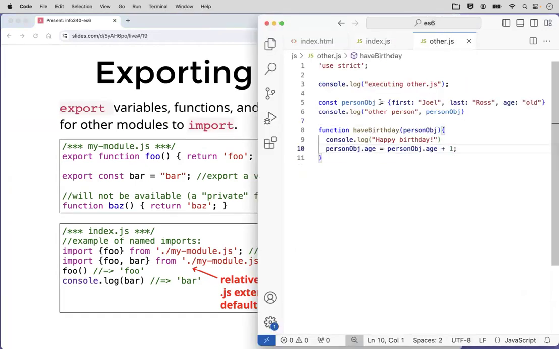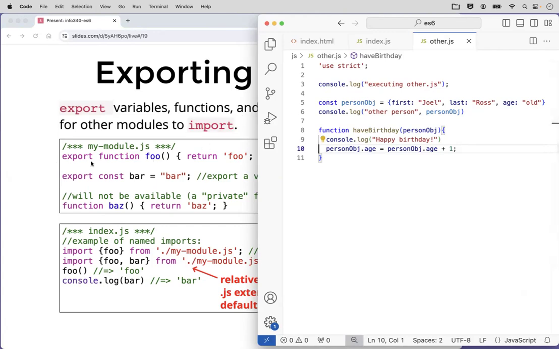So in these modules, all these variables are private. They are restricted to that module, and they are only allowed to be accessed by other modules if we explicitly make them accessible. It's a little bit like in Java, where you might make something public. So everything by default is private, and we can explicitly make them public. The way we do that is by exporting them. So we import things from one module, and we export them from another. We've got a real mercantile kind of behavior going on here.